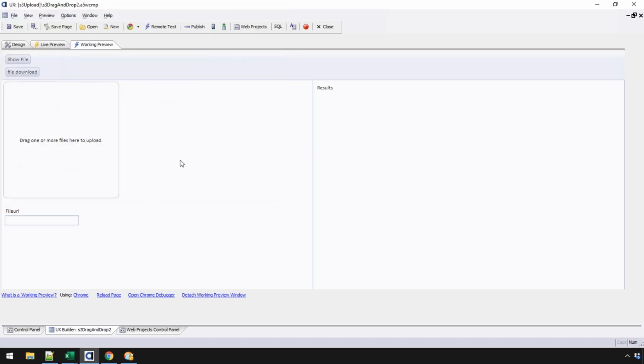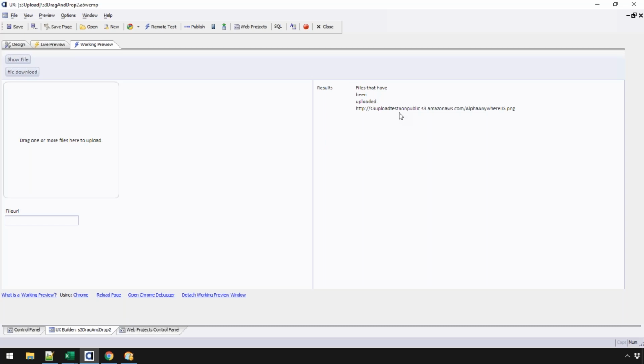I'll pick the small one so it goes fast. Okay, so here's my item here. I can literally copy that, and that is the URL. And again, you have to have the right permissions on your S3 bucket. That's the URL to get that. So you can embed that in an email, they can click on it, you can set the value of a link to there. It's really, really nice. That's the cool thing about S3: once it's up on S3, it's pretty easy to give it to people and to share it.